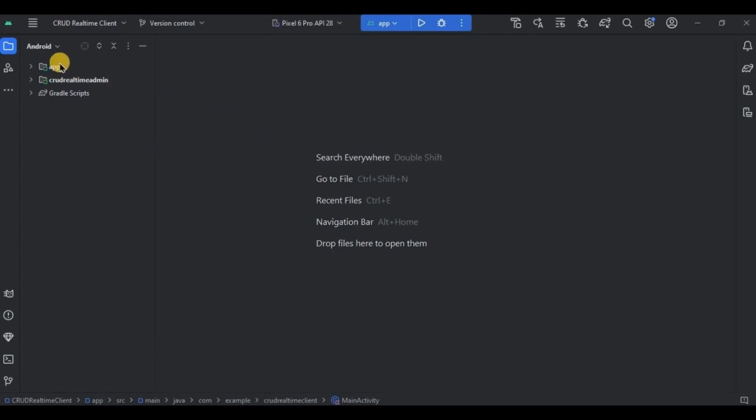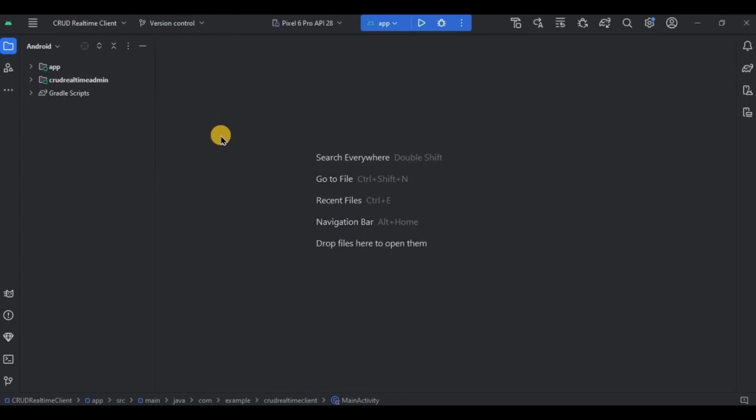So I assume you are aware that this project is a client admin module where read data was performed in client side while create data was in admin side. And also update and delete will be in admin side. At this point, we are able to store the data and retrieve the data. Now we will update the existing data in admin side.